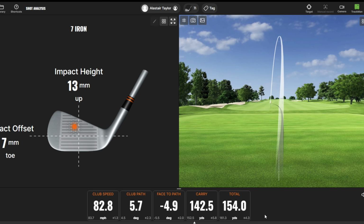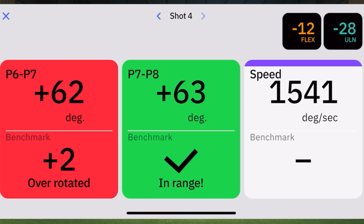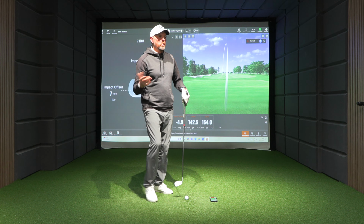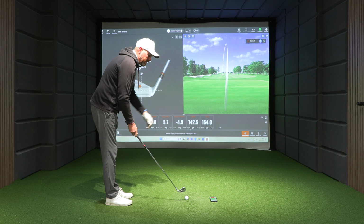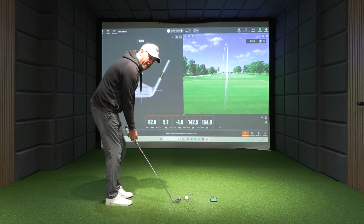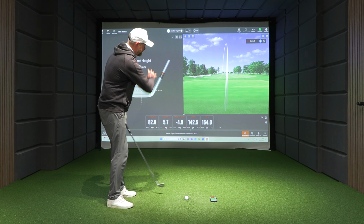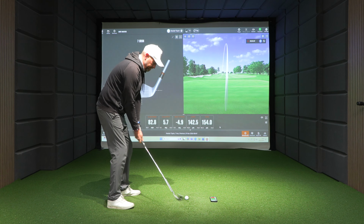So poor strike. But we can see on HackMotion there that the speed of rotation was 1,541 degrees per second. Now I know what you might be thinking. Is 1,500 a lot? Well, my thing would be, let me hit two or three like that and get that feel of the rotation and see how consistent those numbers are.